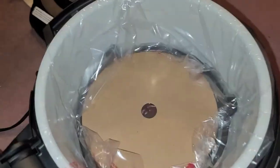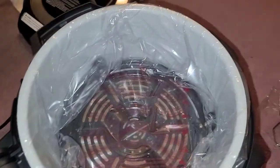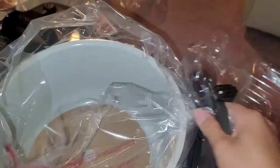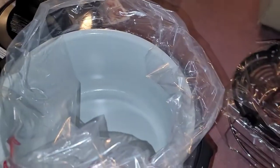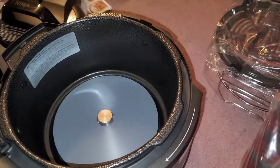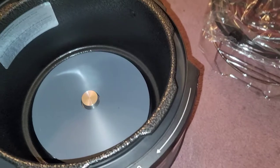Got a wire basket here. Okay. Got some more cardboard in here. You got this vegetable steamer, I think. I don't know. It's like metal, actually. And you got this. And again, I think somebody already opened this, and then you got this non-stick thing. I wasn't expecting it to be white inside, so that's interesting. Usually non-stick is like this black Teflon, but inside it's like this whitish gray.